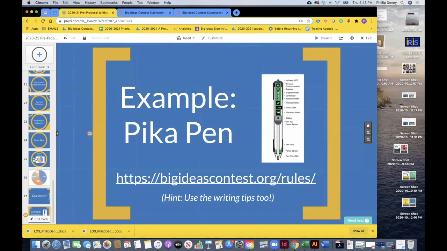Thanks. And how many judges read one proposal? So we have at least 6 to 8 judges read each proposal. And we keep the number of proposals each judge reads very low too, so that they can provide a lot of qualitative feedback to the teams. So regardless of whether or not you make it to the second round, you're going to get all the qualitative feedback that the judges who reviewed your proposal have. So there's a takeaway for finalists and non-finalists in that regard. But each judge reads 6 to 8 proposals, and each proposal is read 6 to 8 times. Thank you. Okay. So Adriana, whenever you're ready to start sending people to breakout rooms.